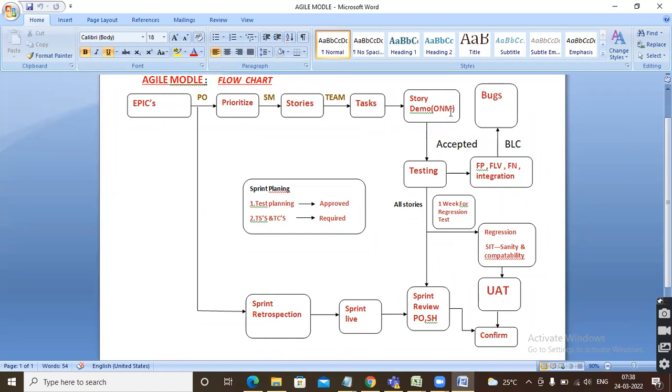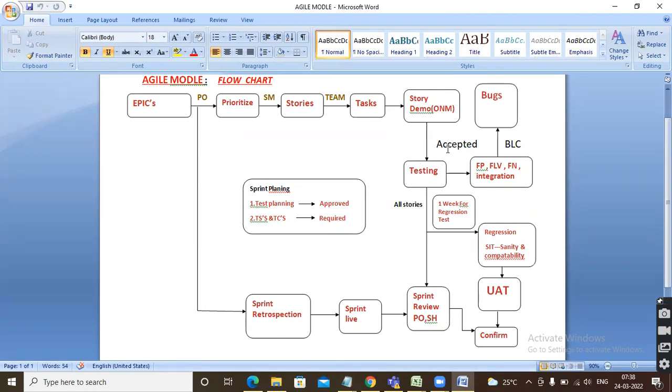the development team will meanwhile develop the features and give us the O&M meeting. In the O&M meeting, our development team will give us the demo, and based on the demo, we are going to perform testing.